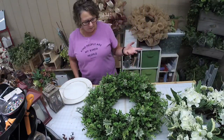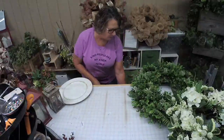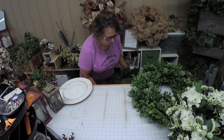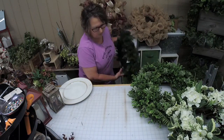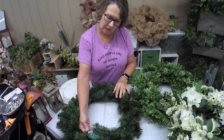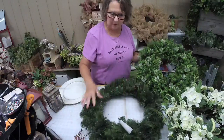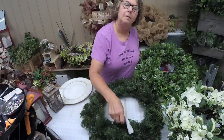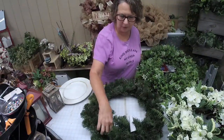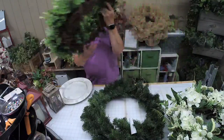And you know, Christmas is going to be here before we know it. And you could take your Christmas greenery wreath. This one is a pretty good size. I think it's a 24. So those are pretty good size, but still, if you've got a large dining room table, this would be really cute. Or you could also, let me set this aside.